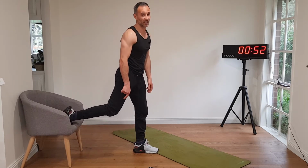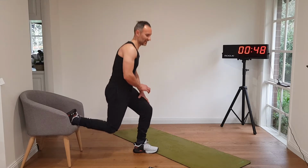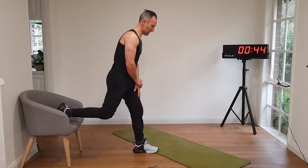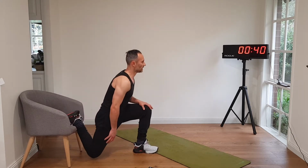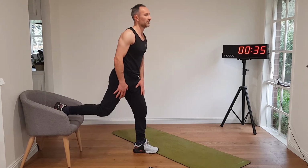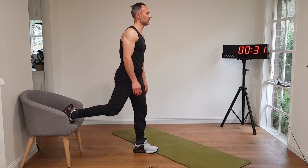It's up to you if you want to let your knee touch the ground or not. I wouldn't recommend it if there's a hard surface. Good. You want to get those legs burning. Always want to make sure we work our legs the same amount as we work our upper body. Just staying balanced.